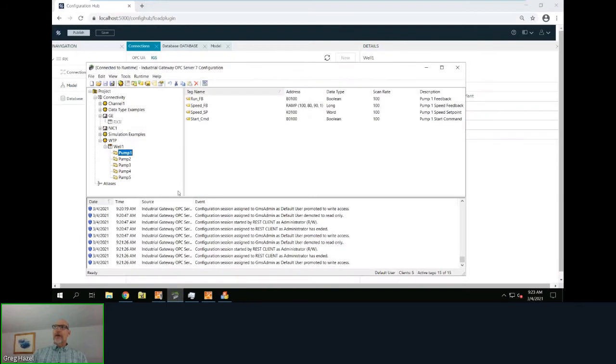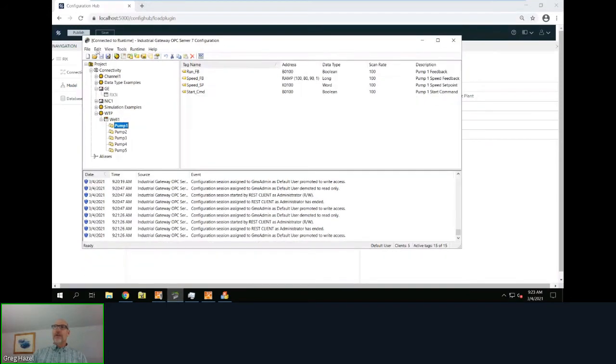If I pull up my screen right now, you'll see that I have the IGS running, and within the IGS driver, I have a hierarchy created of my tag structure. So we're using structured tags. This is very common with the new Emerson RX3i controllers and other symbolic controllers out there. We have a structure called water treatment plant, wells, and pumps. Within the pump, each pump has attributes associated with it: a run, a speed feedback, speed set point, and speed command. So that's a structure within the environment.